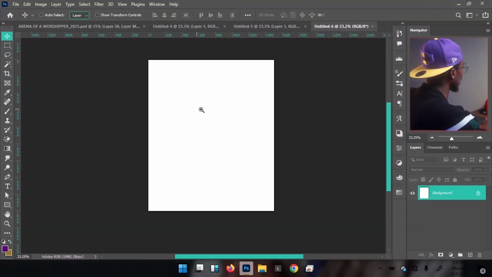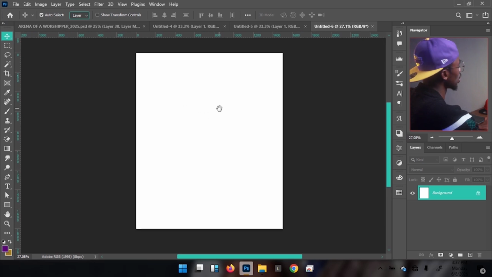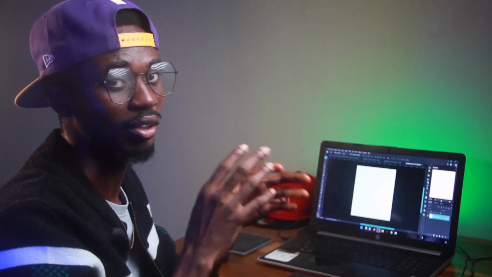So you'll be given this, and this is going to be your workspace, where you are going to design the actual flyer. We are also going to create a new workspace where we are going to design the title itself. I usually design the title inside the actual flyer's document, but today I'm going to create a new document and do that because of a few adjustments that I'm going to make. So bear with me.